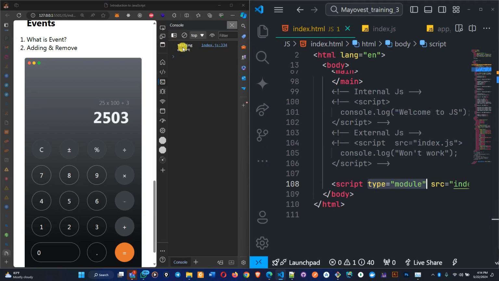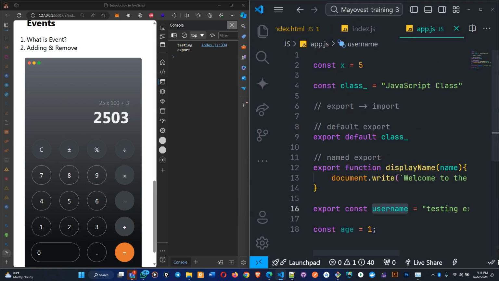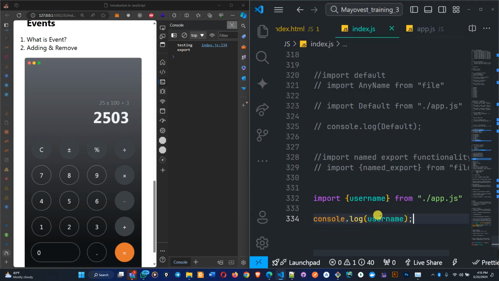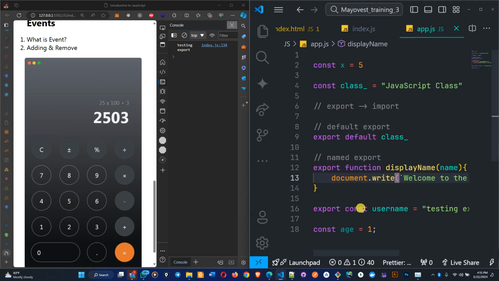And as you can see now, we are having this testing export. Testing export is not inside this file. It is inside the app, which is here. But now we are importing this functionality inside this particular file, and we're able to use it. And even here, you can modify anything you want to modify. But don't forget, here we define it as a constant. It's not something you can modify like that. But assuming it is let, you can change anything you want with it.